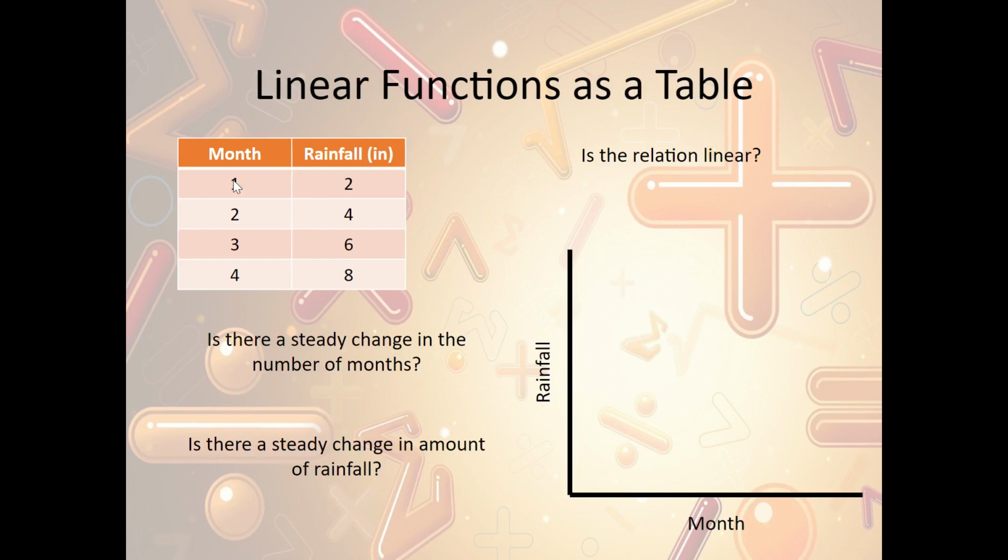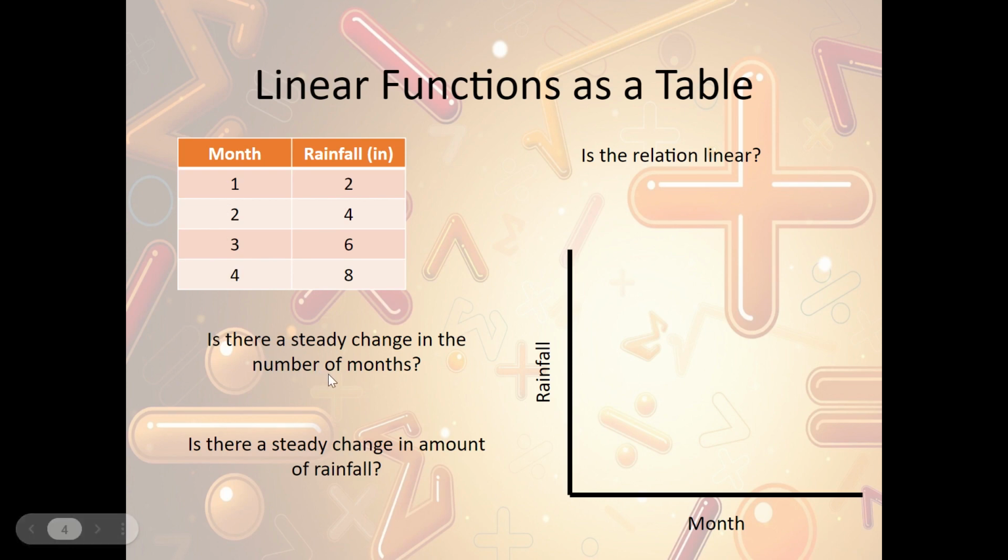Well, if we look at the table here, the rule is if all of these in each column, so this column and this column, if the change is all consistent and it's addition, then we say that the set is linear. So for instance, we have 1, 2, 3, 4. So we can see that there is a consistent pattern, and the pattern is that we're adding by 1. So that's addition. So now if we look at this side, we have 2, 4, 6, 8. Again, consistent pattern, addition by 2.